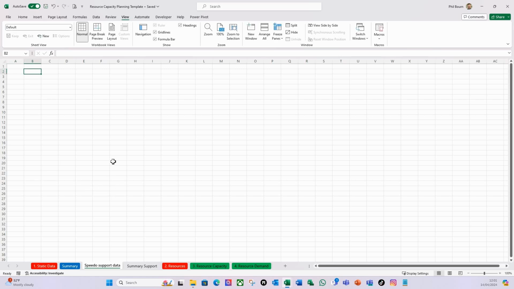The way that we create the Speedo is by using a combination of donuts and pie charts layered over each other with information to give the effect of a Speedo dial. So we need to create the data to generate that.